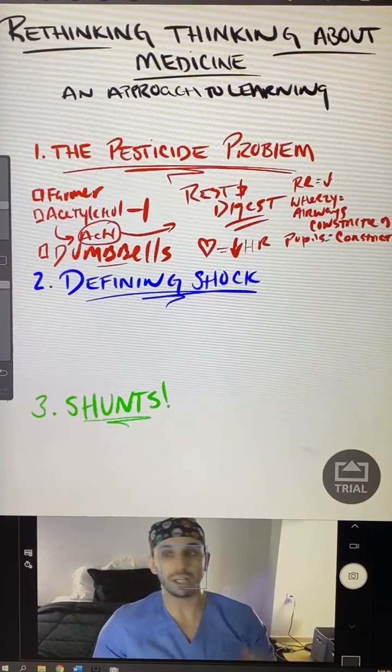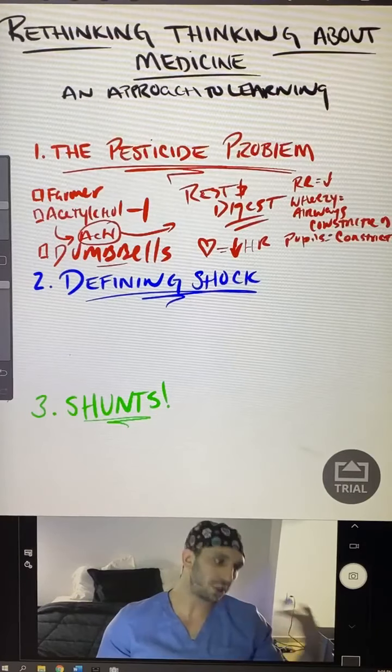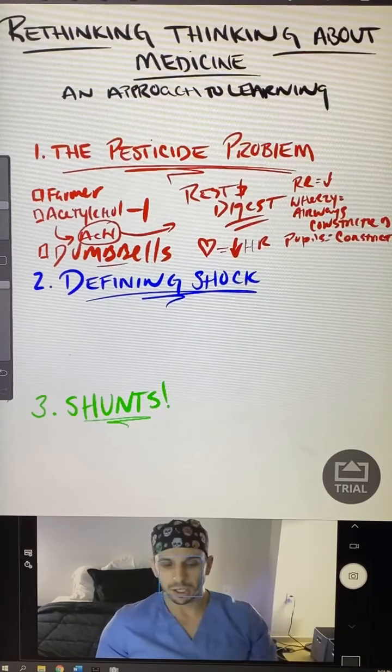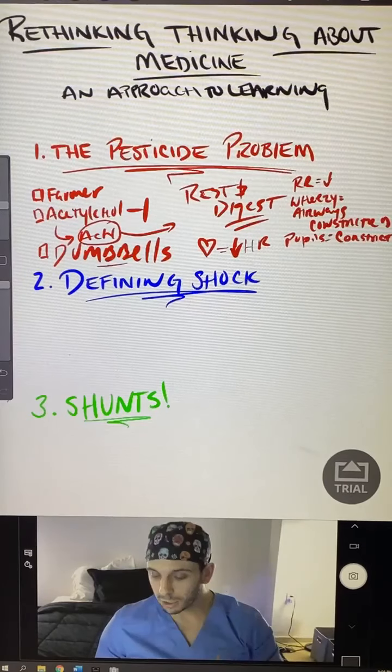When you're fighting or flighting, your pupils need to dilate. You need to be able to see more. You need to be able to run. You need to be able to fight. You need to see that fist coming at you, to kind of Matrix it. But when resting and digesting, your pupils are going to constrict.